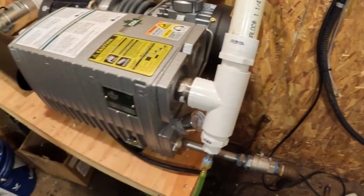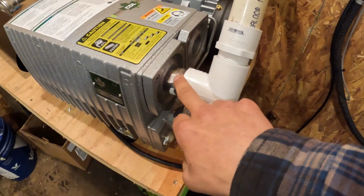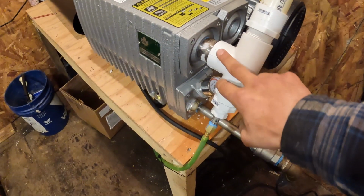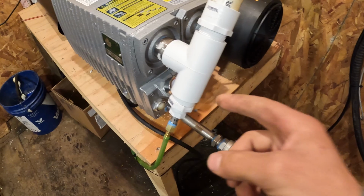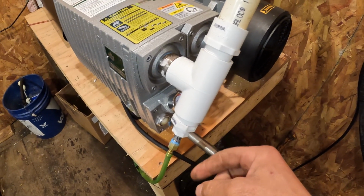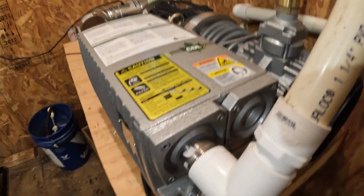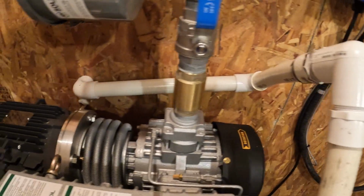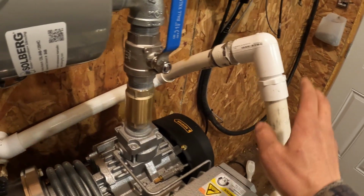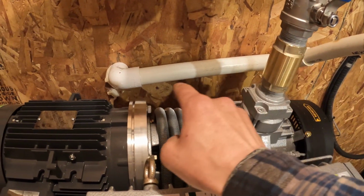Second part is the exhaust of the vacuum gas. As you can see right here, I use a PVC pipe. There are two important things about the exhaust. The first one is to take out the water and the second one is to take out the heat. Normally, you want to go downhill as soon as you come out from the pump to make sure the steam contained in the air goes outside. That's the key with these pumps.